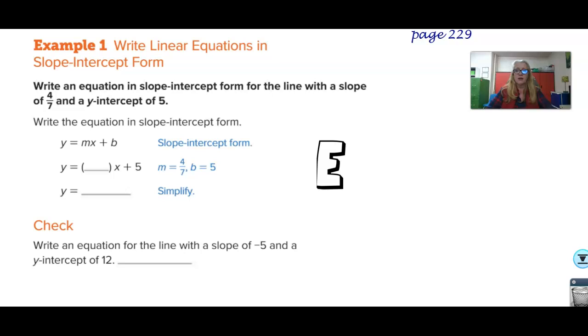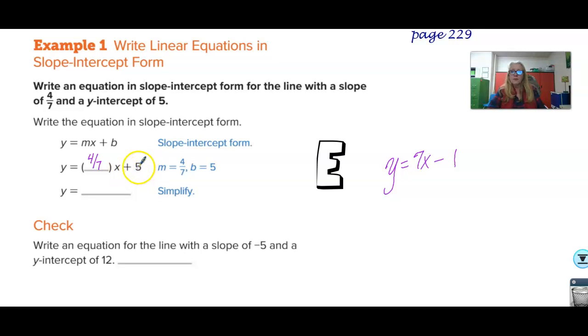One of the things they are going to ask you to do in this section is they're going to give you the slope and the y-intercept and ask you to write the equation. Okay, so for example, if I told you that you had an equation with a slope of 7, you just go y equals 7x, and the y-intercept is negative 1, minus 1. That's all you have to do. Over here, they're giving you a slope of 4/7 and a y-intercept of 5. So you put the 4/7, the slope, in front of the x, and the 5 at the end.